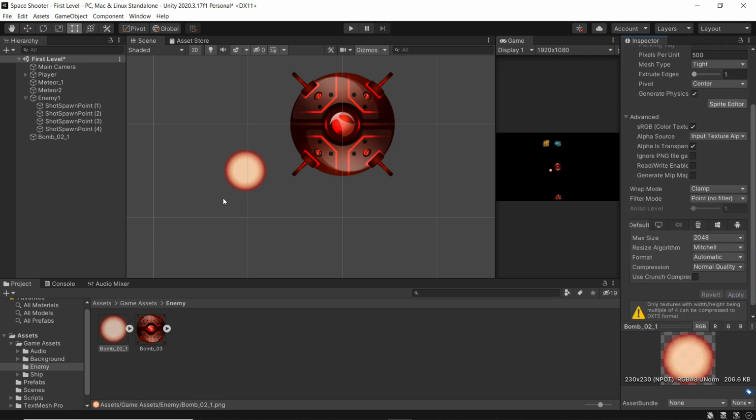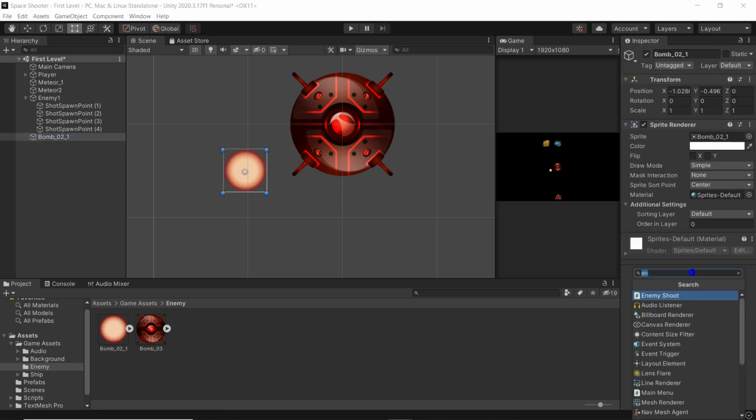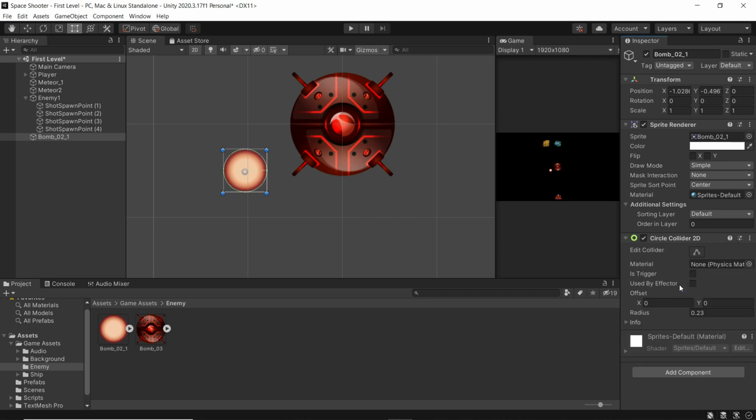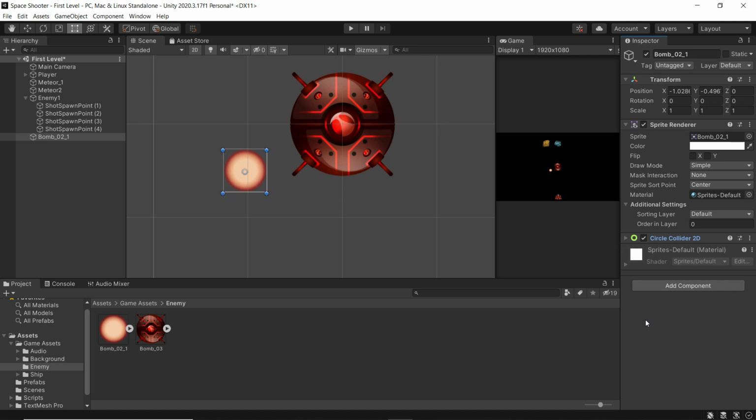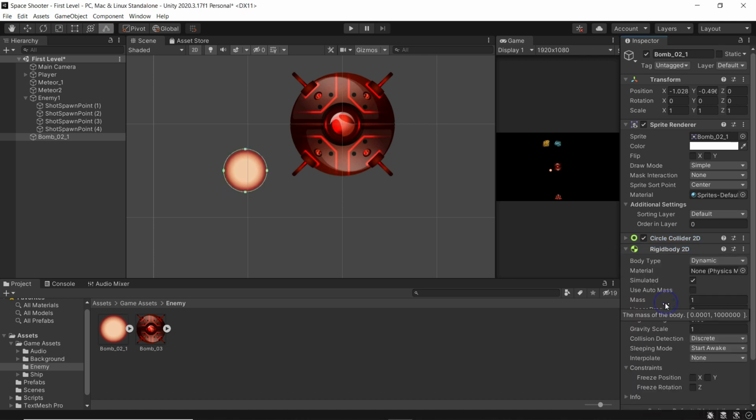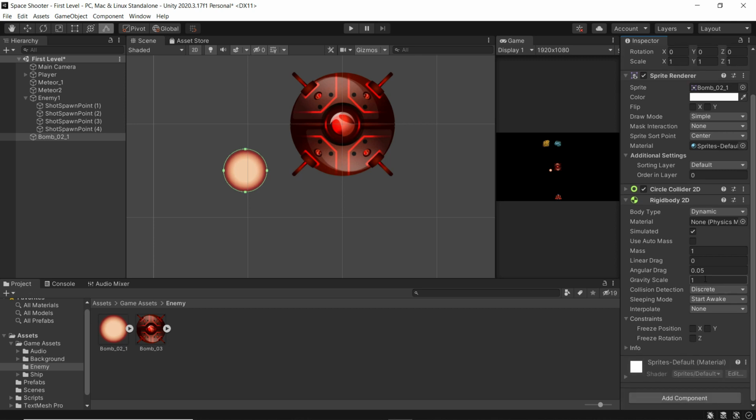So I want the collider to be trigger. Now I'm going to add also Rigidbody 2D as well. Gravity is kept to 0 and freeze rotation.